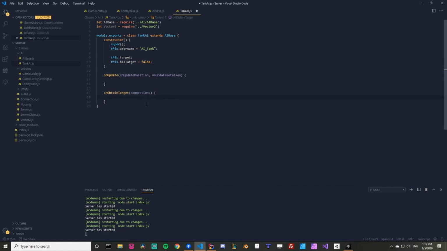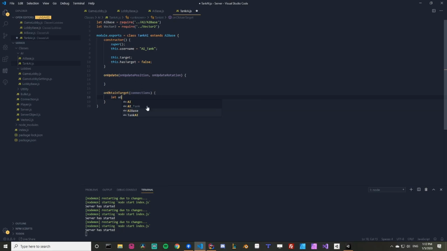So the first thing we're going to start filling out is, let's work on obtaining a target. So right now we're given all the connections. Because it's free for all, we can kind of assume basically anybody. Eventually when you have teams, you'll have to be like, oh, I only want a blue team and red team or something. But for now, it's just free for all. And the goal here is, I'm basically going to say anybody within 10 units from me is a quote-unquote available target for me, and then I'll find the closest one and I'm going to aim at them, or I'll move towards them in the next tutorials.